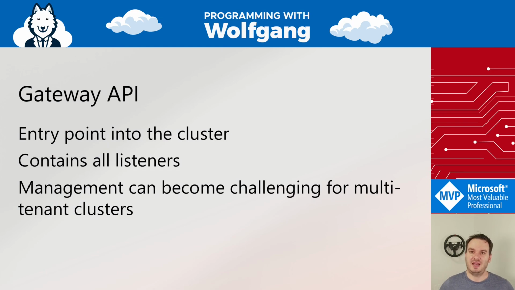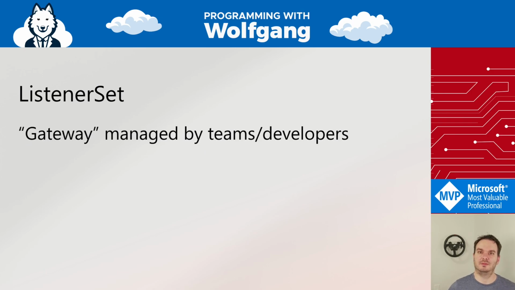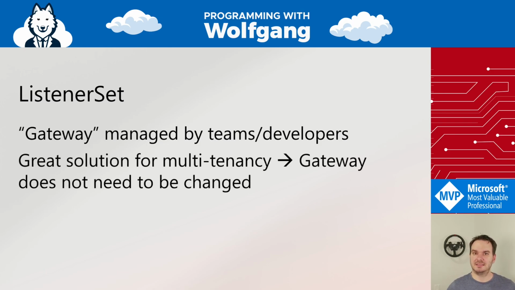This is also the reason why I said ListenerSet is my favorite feature, because with the current gateway, it's just a massive hassle for multi-tenancy. But with the ListenerSet, we can have a kind of gateway that is managed by the teams. This means the teams create this ListenerSet. They can configure what port they're listening on, what URL they're listening to, and also the reference to the TLS secret. It's basically like the gateway, but it's in the namespace of the teams, and they have full control over it. And if they break or mess up their ListenerSet, they don't affect the other teams.